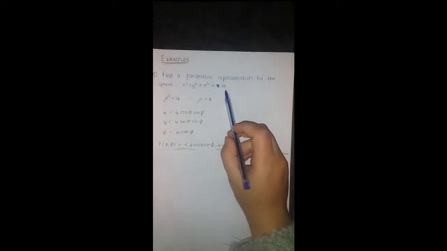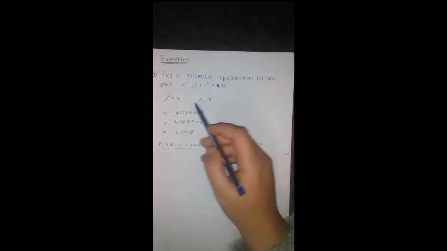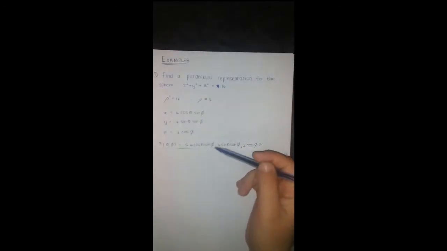And then we have our parameterization of our surface. It's not that difficult, is it? But one more thing, we need the boundaries of theta and phi. If we look at this, this is an entire sphere, and we know that it is completely round. So our theta will go from 0 to 2 pi, and our phi will go from 0 to pi. If it was a hemisphere, you would have phi going from 0 to pi over 2.